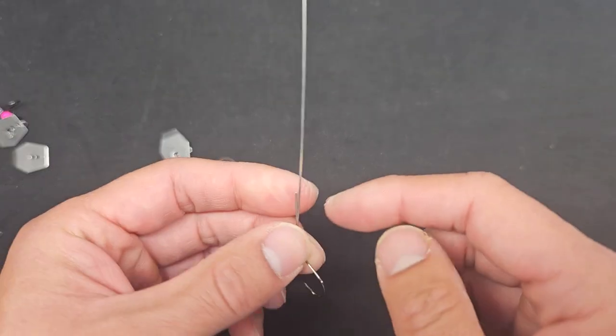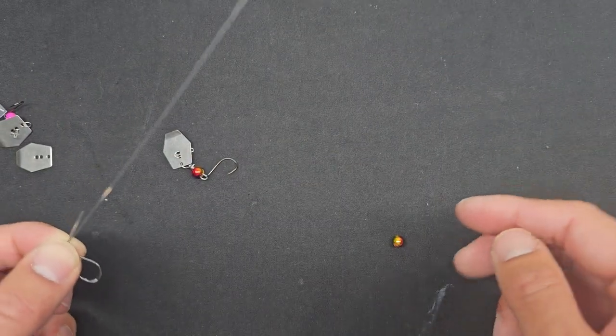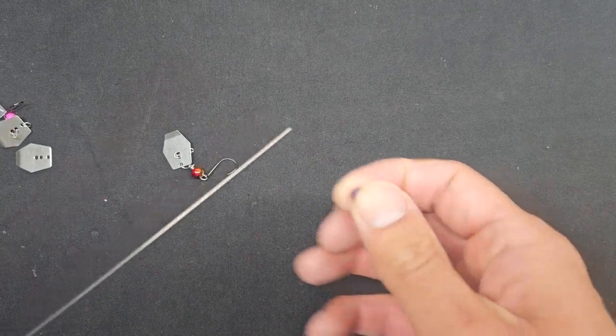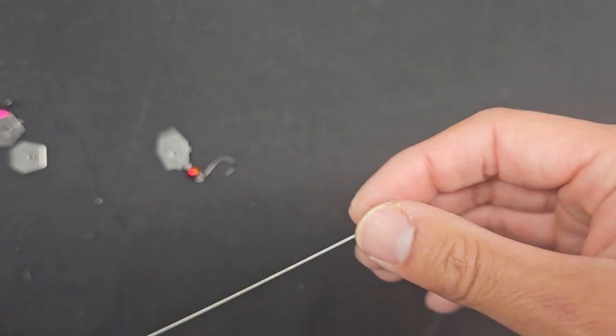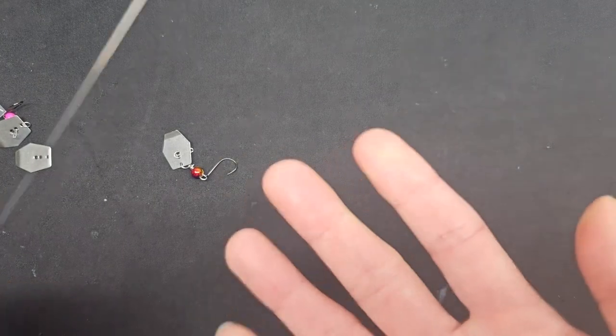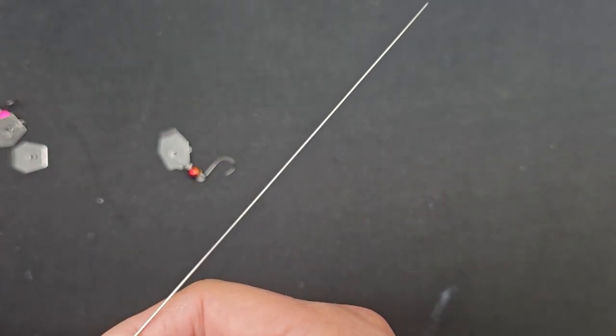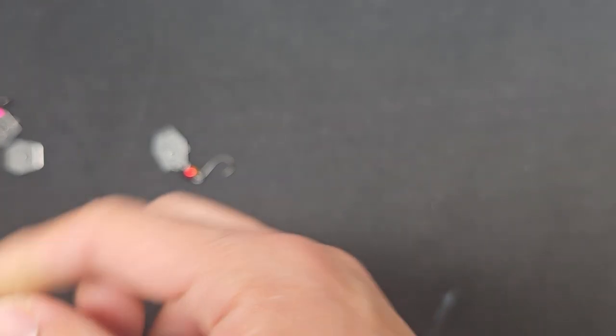Now, I would suggest if you're a beginner, use longer tag ends, okay? The reason is, I'll show you next, and you will find out that it will hurt your hand. So if you're a computer guy like me who types all day on a computer with soft hands, right? Yeah, it may hurt you a little bit, right?